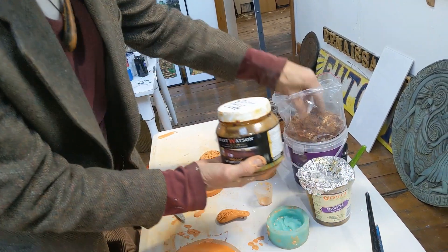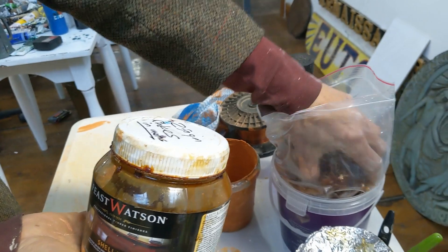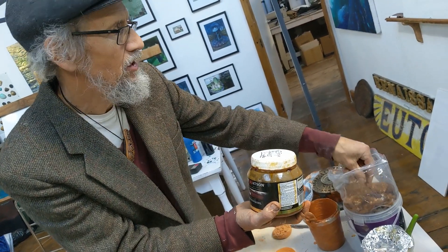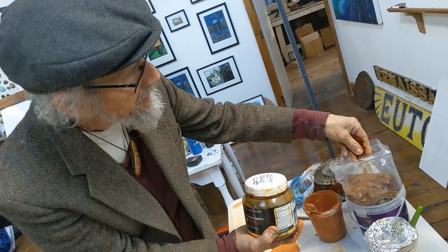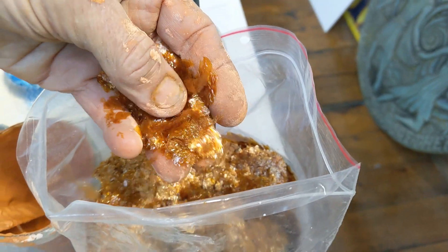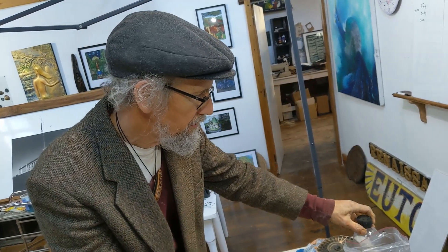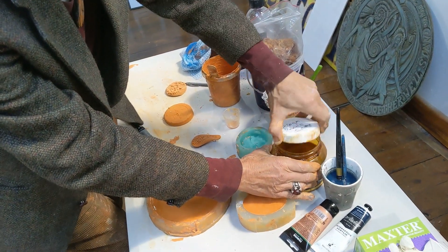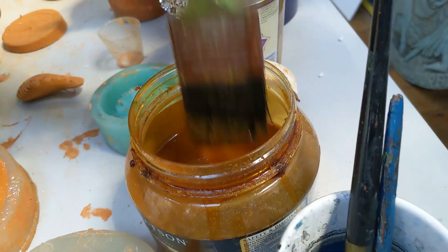For finishing, I use shellac, which I make up from flakes. You can get it in tins but it's easy to make from flakes. Shellac is a natural thing made by an insect — there are whole village industries making it sustainably. It's the hardened burrow the shellac insect makes on the surface of branches. It dissolves in alcohol or methylated spirits, and it makes a lovely golden varnish. I keep brushes and a bit of meths handy.